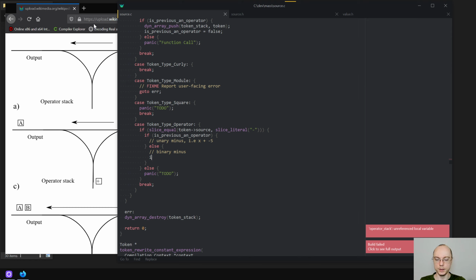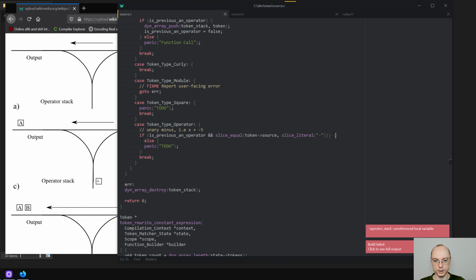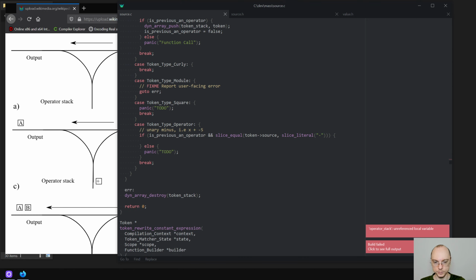And maybe we just leave it, let it fall through. So we can say like this. If previous is an operator and it is a minus, so then this goes here. We say that this is a unary minus, and otherwise it's a binary one, and will be handled as everything else.